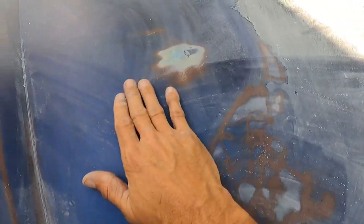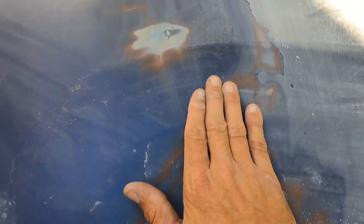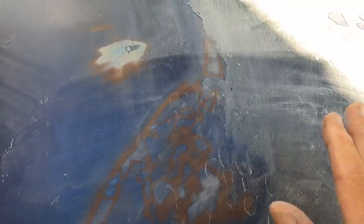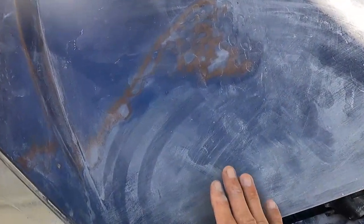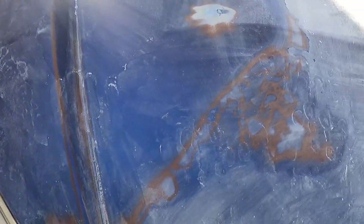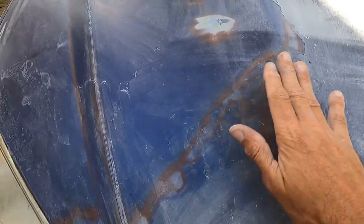You want to get it to where it's a smooth transition between your peeling clear coat and whatever's underneath, your base coat. It looks like some primer here. I don't know, this is all factory. It doesn't look like there's any aftermarket body work on it. This definitely all looks like factory primer, base coat, clear coat.